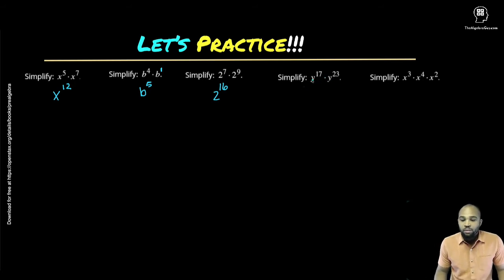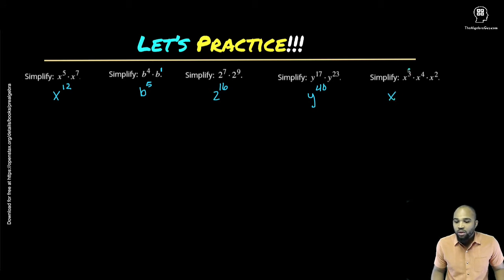All right, again, same base, so we can add the exponents when they're being multiplied. So that gives us y to the, what is that, 40th? And again, all the same base. What if you have 3 terms? We're still going to say x to the, and we're going to add those exponents, 3, 4, and 2. So this is 7 plus 2 is 9, x to the 9th.